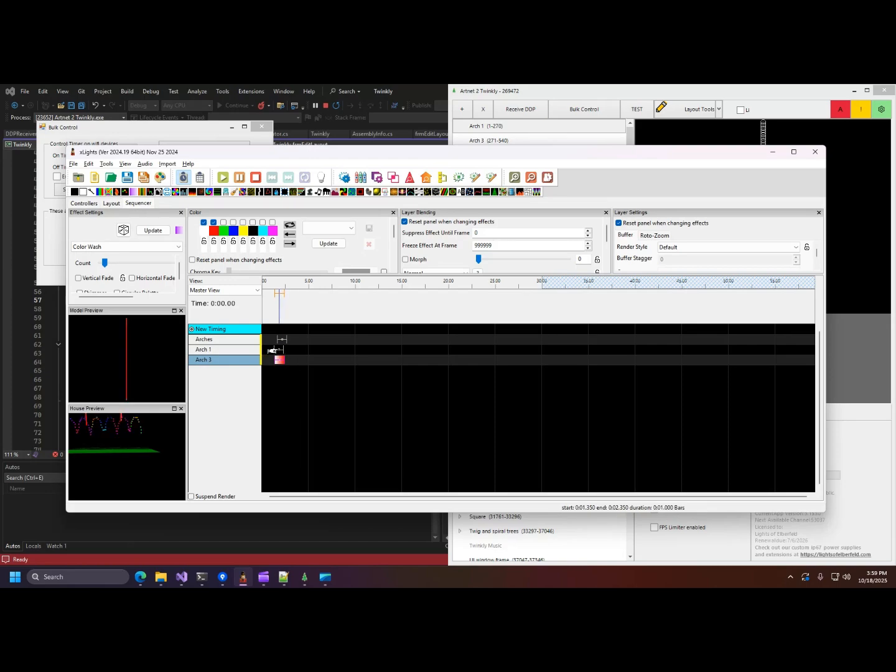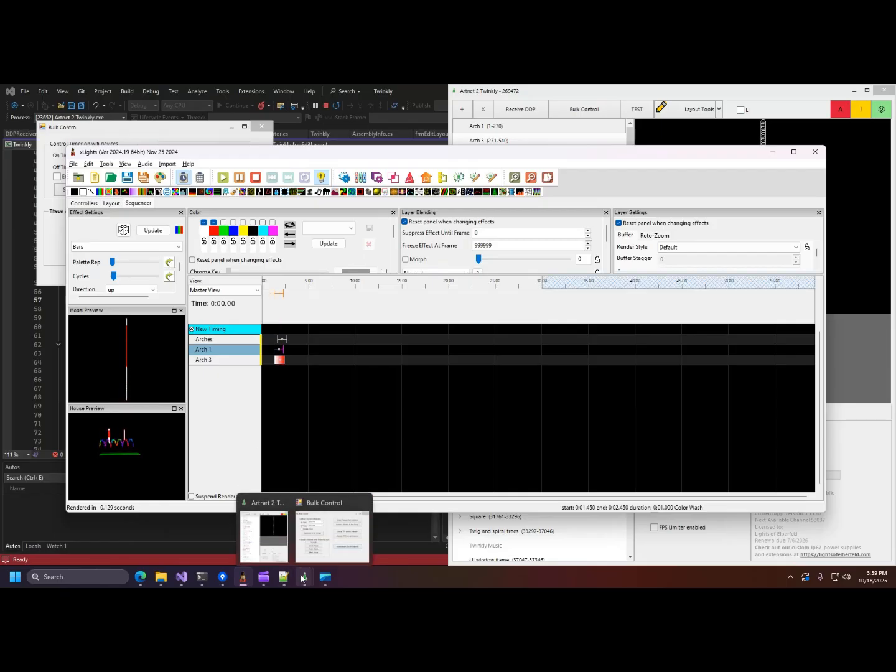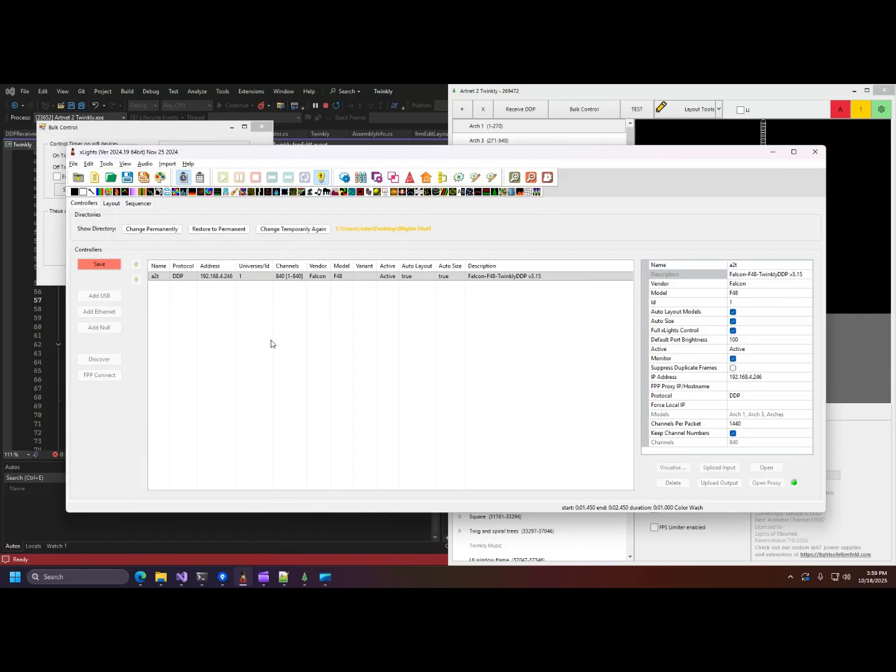So let's select there so that everything is visible at once. You can see them all doing stuff in the preview. If they're doing that, then you don't need to render, but I'm going to do it anyway. Let's turn on live output. So now we are sending DDP. And you'll notice when I go back into controllers, not only did I not have to assign channels to layout, I didn't have to configure any of this. And it's got all three models in the correct channel.